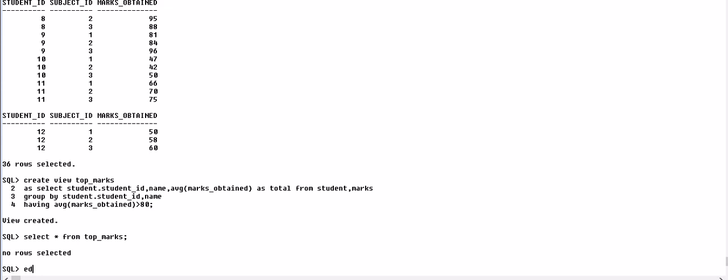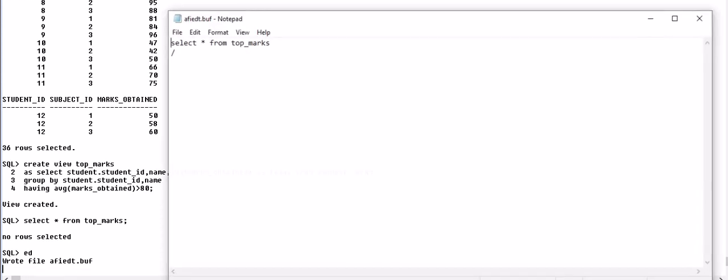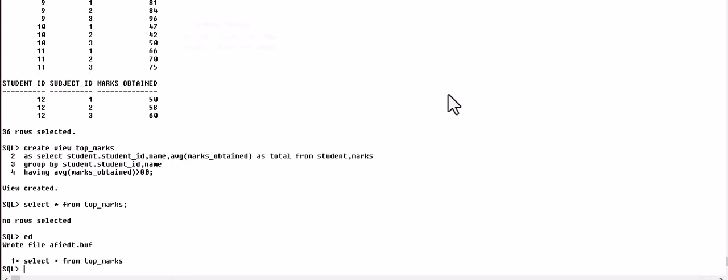Top marks, what can be the problem? Average of marks obtained, having average of marks obtained greater than. So suppose we drop this view and instead of 80 we make it 70.